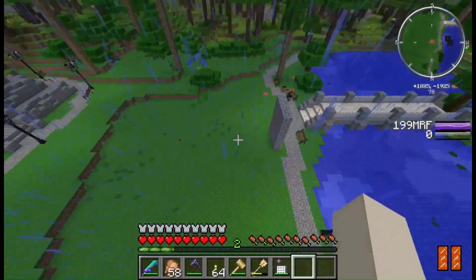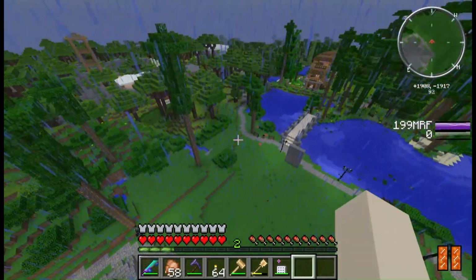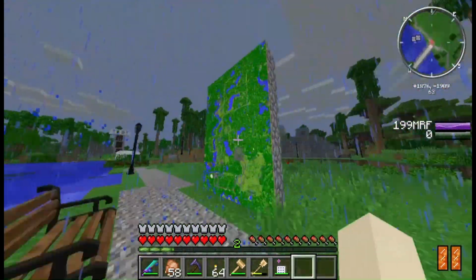Maybe let me know down in the comments what you guys want to see right here in the front area, like right when you walk into the park. What should it be? A skeleton, a fountain, maybe something else even. Because I don't want to leave the map right here. This was just kind of a temporary setup.